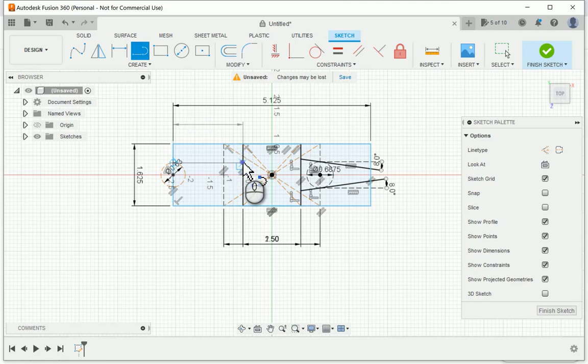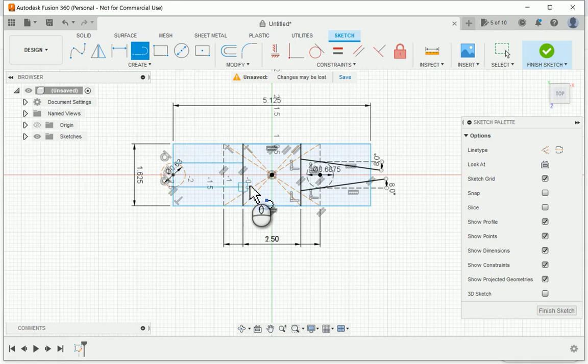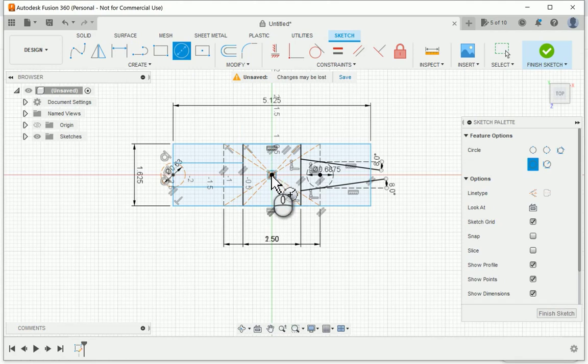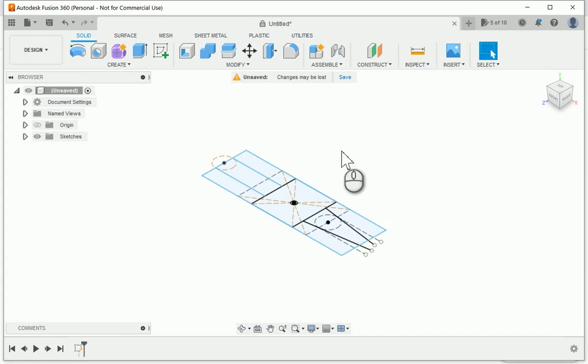And add two more lines on the other side of the jig to create the groove for the dovetail cut. Last thing I need to do is add a circle for the hole that goes through the center of the jig. This is 0.18 inches, which is the diameter of the screws that I'm using. Now I finish the sketch and I have a 2D shape that has all the shapes that I need to create the different 3D templates that I'm going to use for my jig.